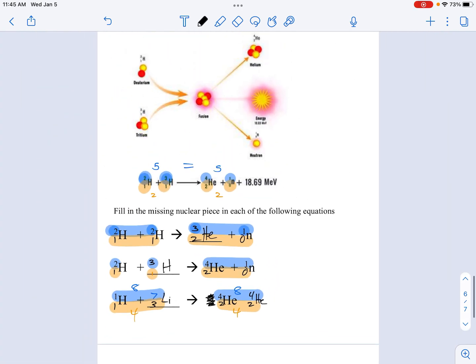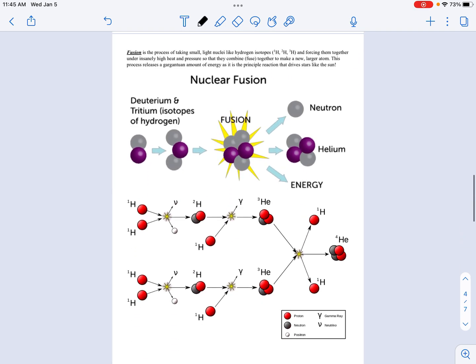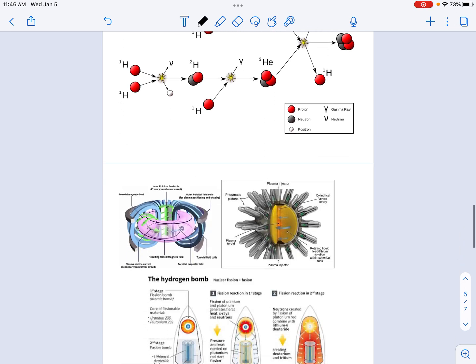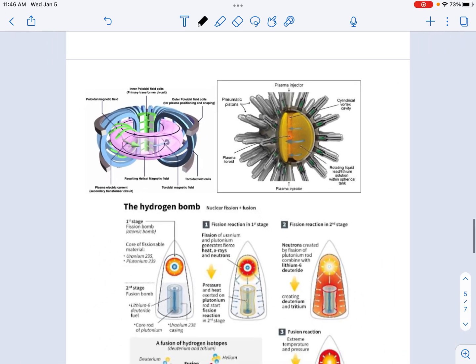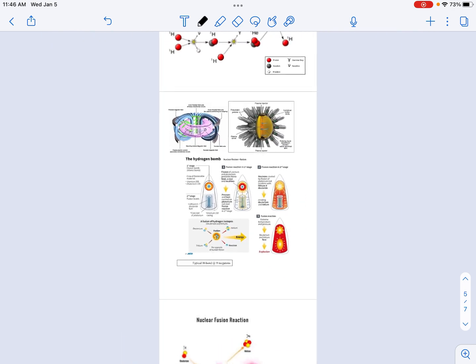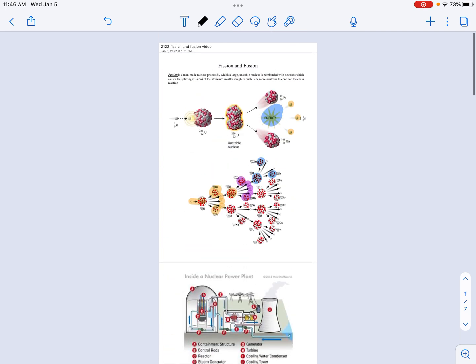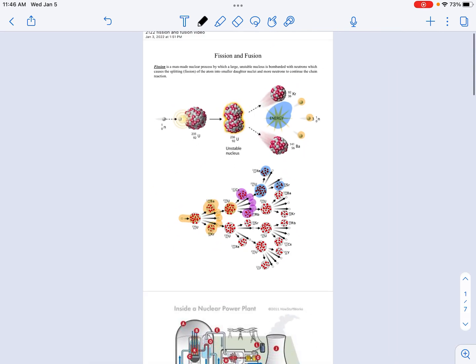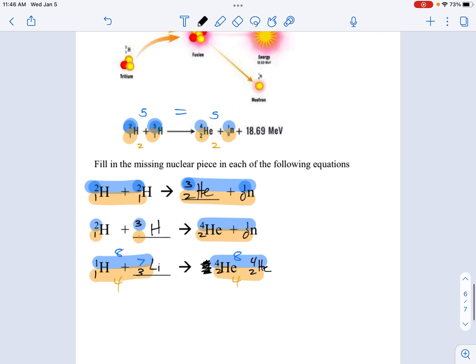So fusion is a far more energetic process that only occurs naturally in places like stars and the sun. We do have man-made fusion here on Earth, but right now we spend more energy trying to safely contain it than we get out of it, unless we don't care about it, in which case we're talking about the most devastating weapon mankind has ever created, called the hydrogen bomb. So fusion is taking something small and putting it together into something large to create energy, and fission is taking something large and breaking it down to something smaller to get energy, both of which are easily balanced using the same processes as we talked about before.